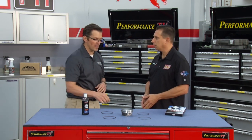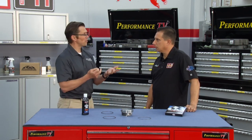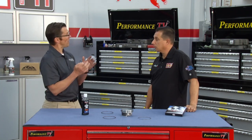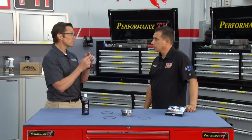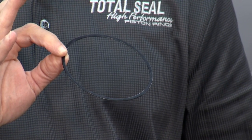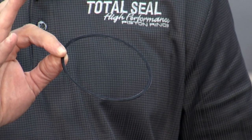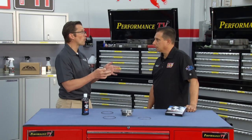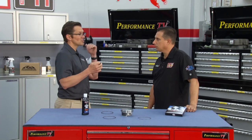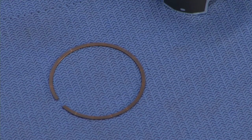We do make spacers that you can put into a shelf piston, because typically the shelf piston is going to come with a 5/64th or 1/16th inch ring groove — a pretty big ring. With a spacer you can now go to a thinner, say 0.8 millimeter ring. Not the super thinnest for the most power, but still a lot thinner than a 1.5 millimeter ring. You can see significant gains — I mean over 10 horsepower. Just yesterday we had a customer call us; they had tried some gas-ported rings — 0.43 gas-ported rings with a standard piston — and gained 22 horsepower.